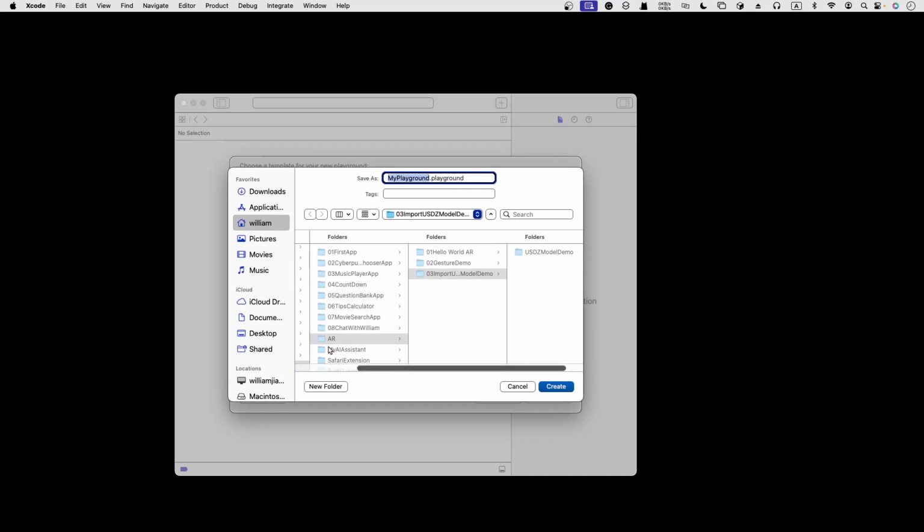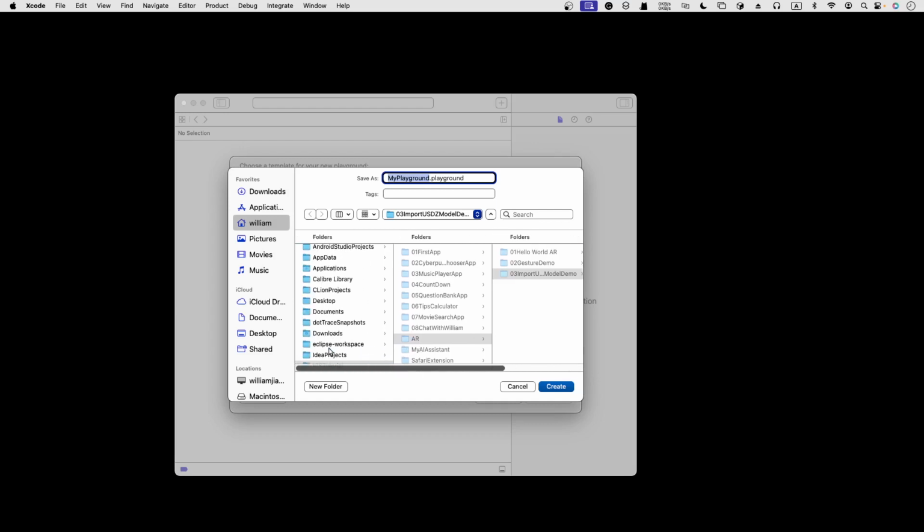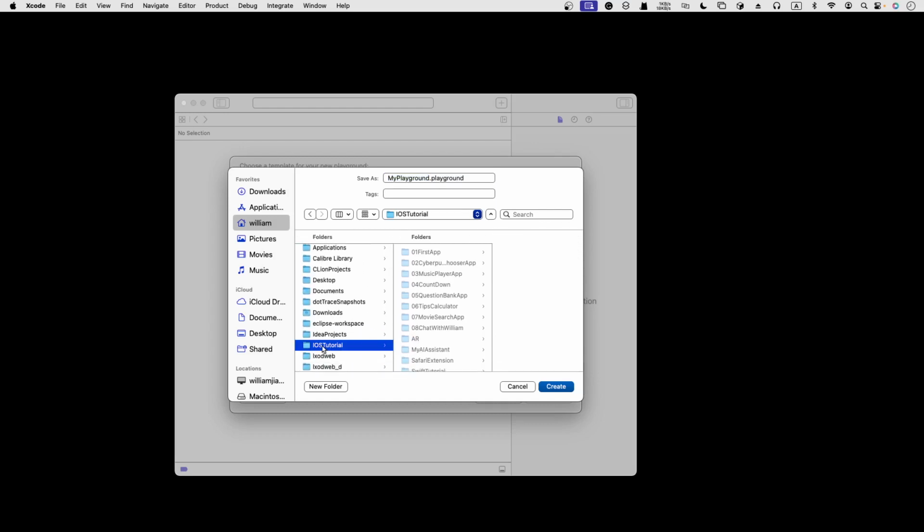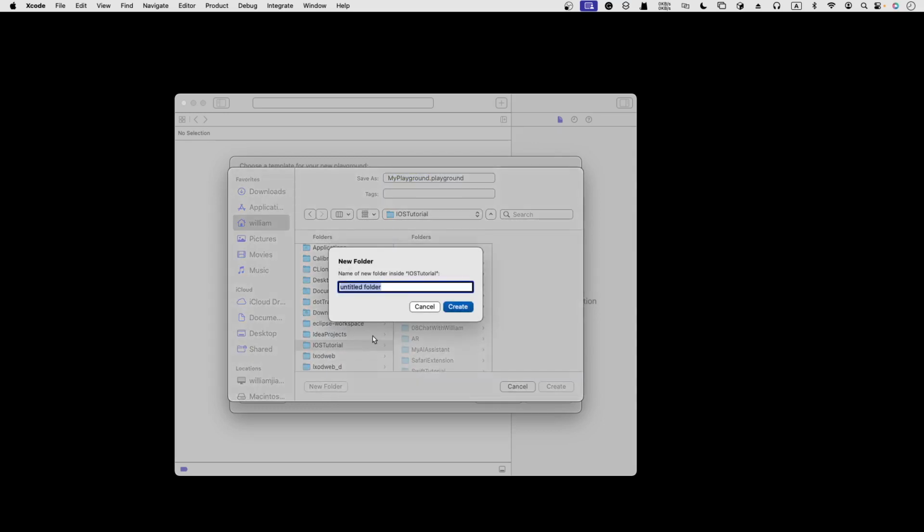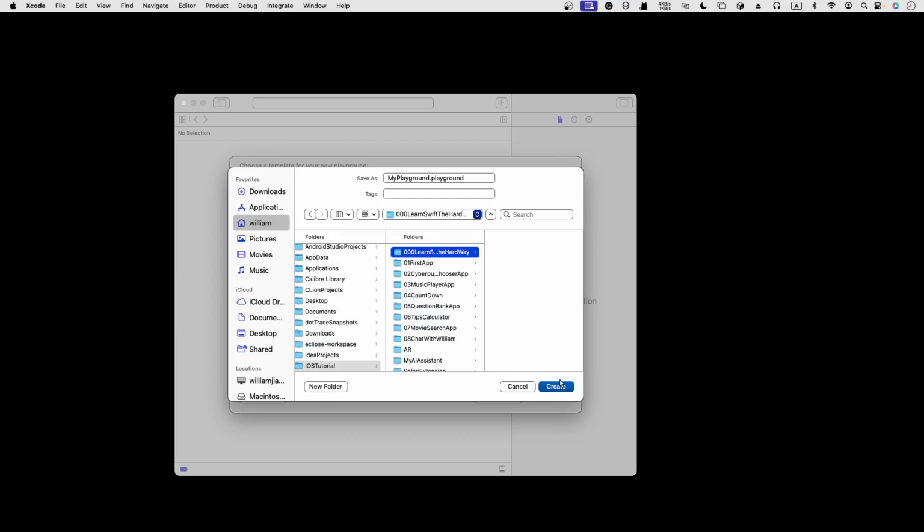What I'm going to do is go back to iOS tutorial, and maybe a new folder, and let's say this will be our tutorial of Learn Swift the Hard Way. Yeah, the hard way. Learn Swift the Hard Way. Yeah, this is my personal old habit. Maybe I'll add a bunch of zeros before it, so we just show it first. Okay, so you just pick the first one. All right, and don't worry about all that. It's just my other project.